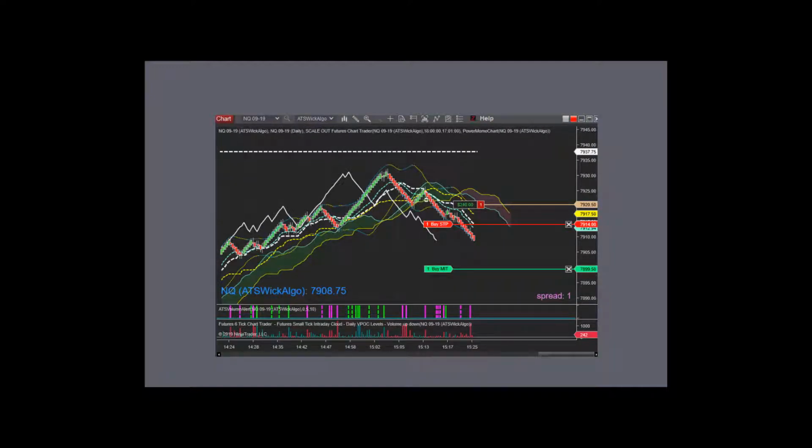This is the same chart. Get a little clearer picture of what we were talking about back on the flag of the cloud. Came right to the bottom of the cloud, flagged back up, went back up to the white line we talked about in another training video, and the yellow line at that time of that cloud, and that's where it rejected.